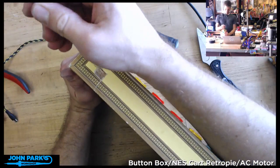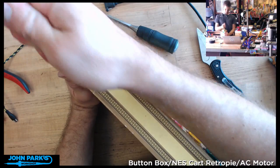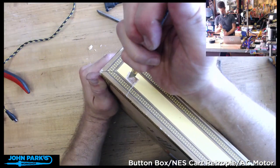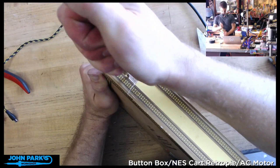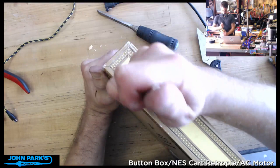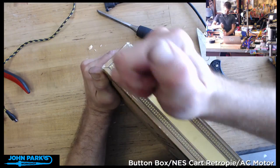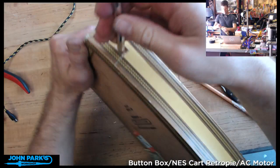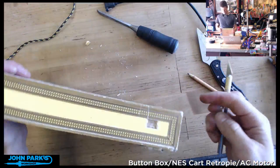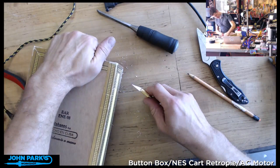This is by no means me saying this is the right way to do pretty much anything. That's just how I figure out how to do something. Okay, two sides. Let's connect the dots. Let's see if I can do it from the inside or not. Nope. That's no getting in there. Trying to find a good way to hold it so you can see and not kill myself in the process.